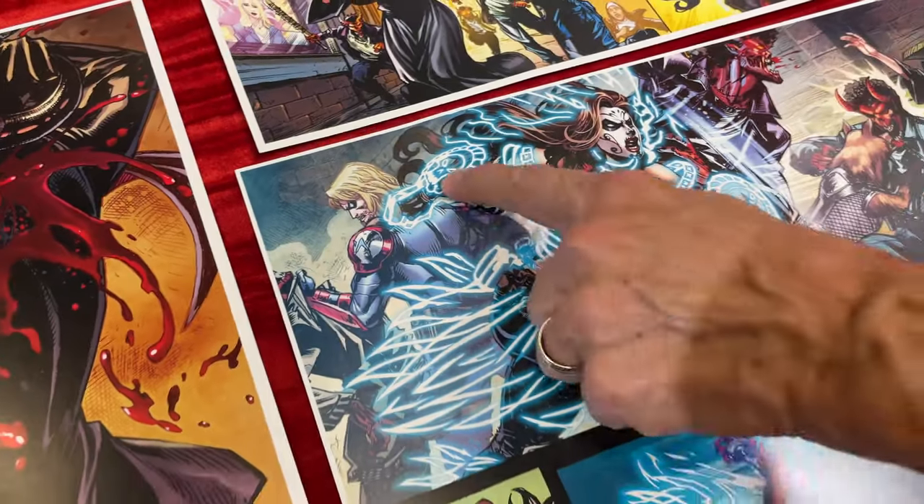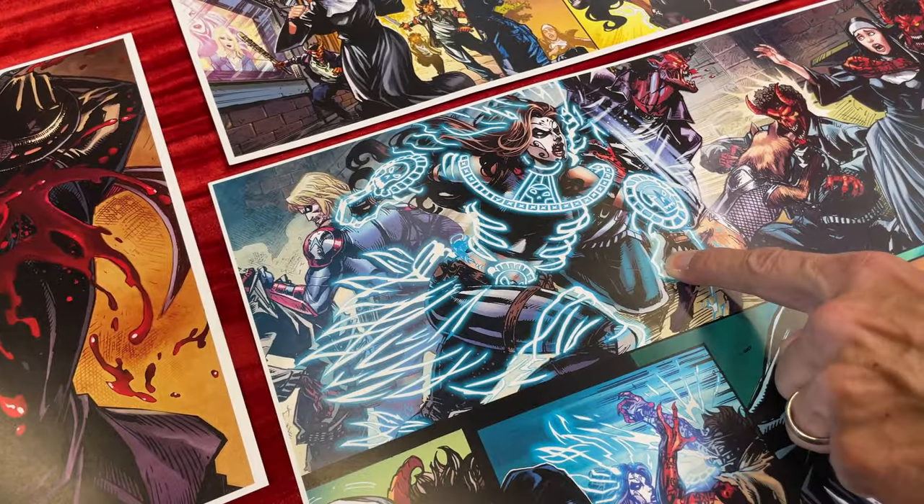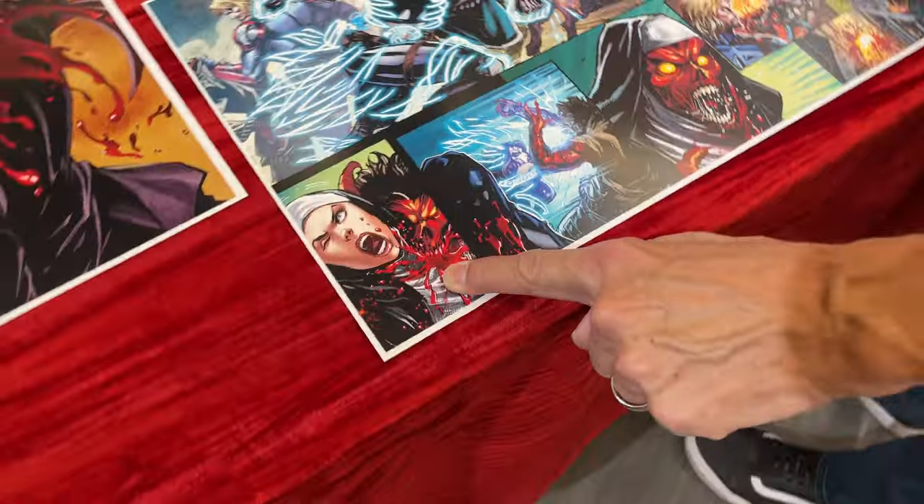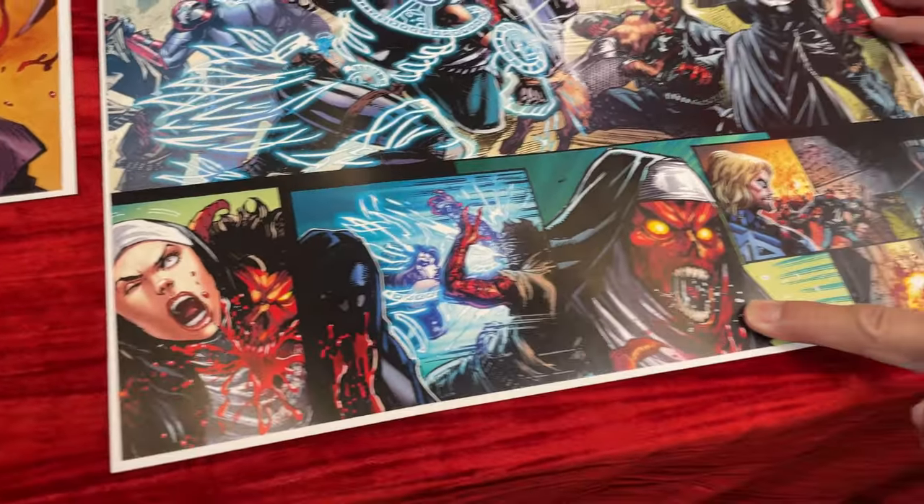When confronting the supernatural, La Muerta actually manifests this cool old-school Aztec armor, even as she attempts to save this poor nun. But she's bitten — and you know what happens next — she too falls prey to the horrific demon plague. This story is the second chapter in the massive, monumental Heligenin storyline.